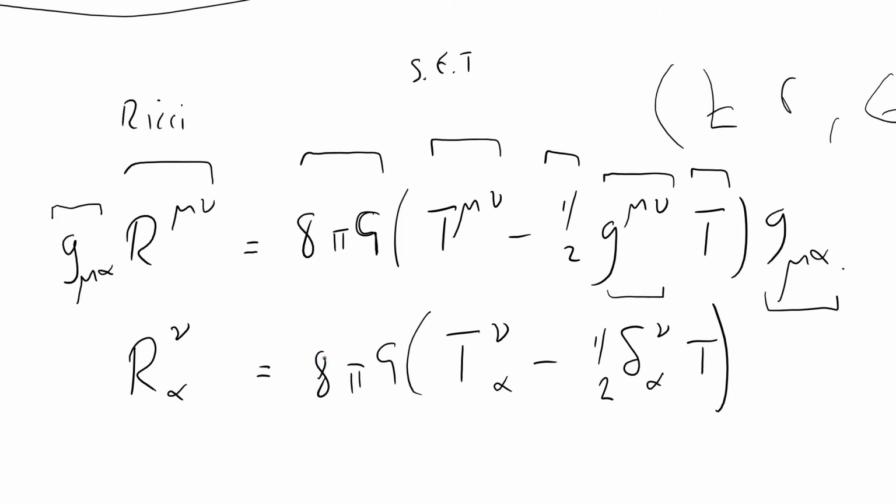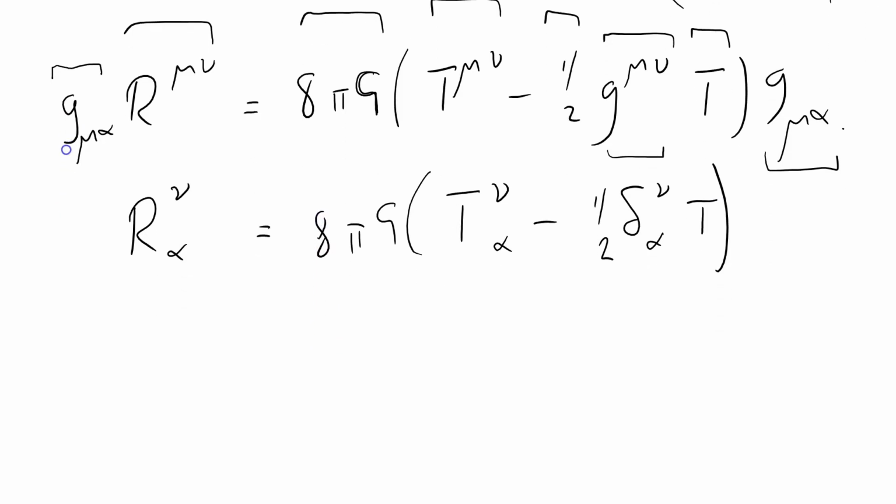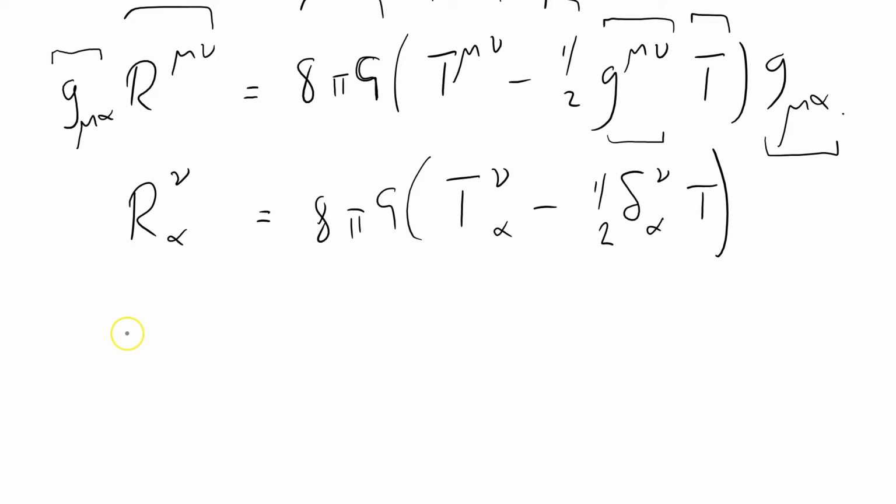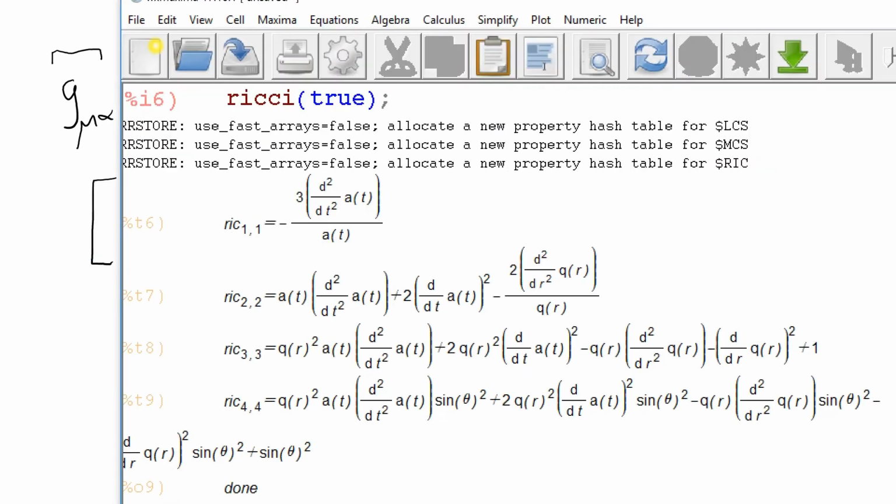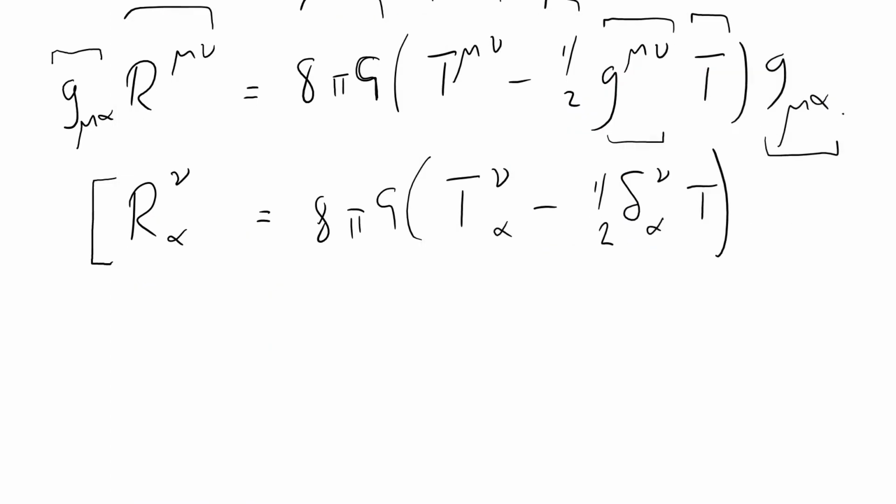And we know everything now. So let's just have a look at this. We've got four components here because the Ricci tensor is diagonal. Let me just remind myself that that's the case. Yes, here's the Ricci tensor according to Maxima, which has got two downstairs indices, and we are looking for the Ricci tensor with one index raised. So let's just have a look at how that might work. Well, this is what we need. We want this.